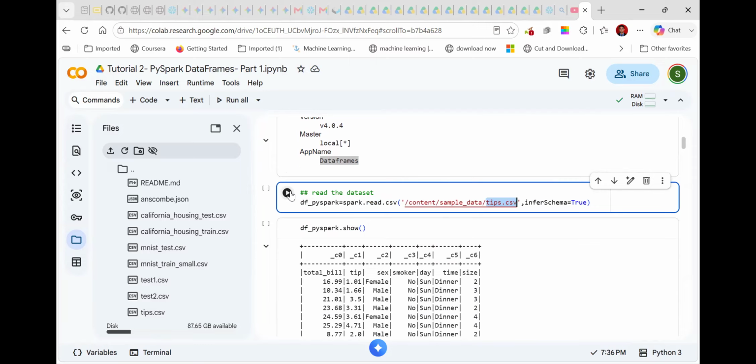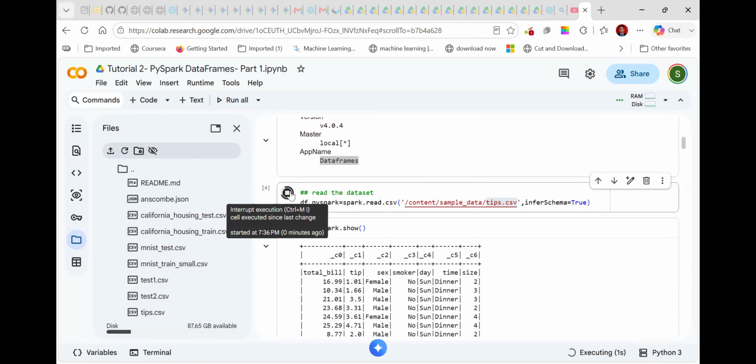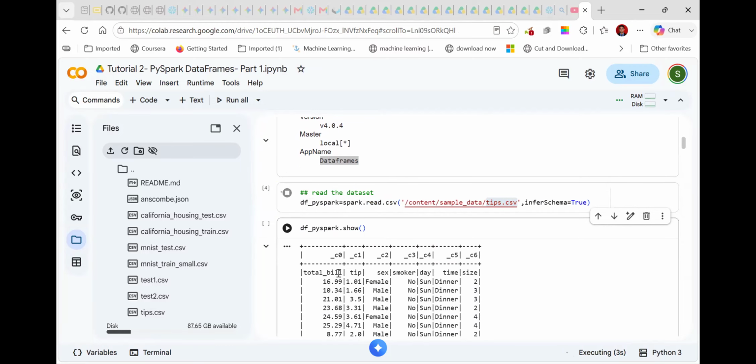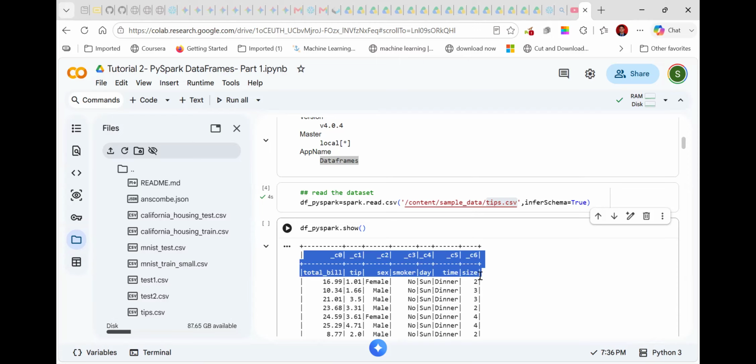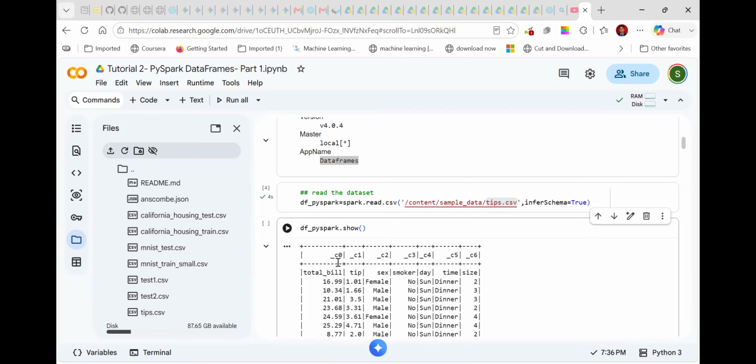When I run this, it will load the data, but however your data is not properly loaded. The columns also came as a row, correct, right? Is this data correct, what you see here? Whatever you see, total bill, tip, these should come in the column headers, right? Yes or no? Yes. So what do I need to do for that?